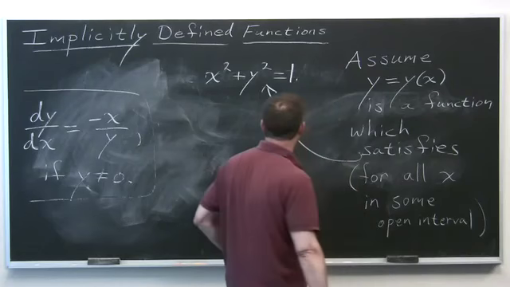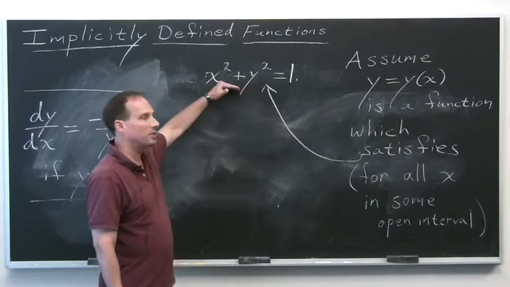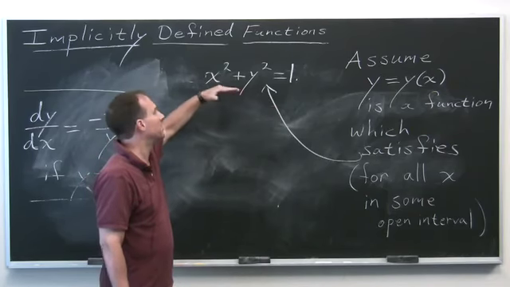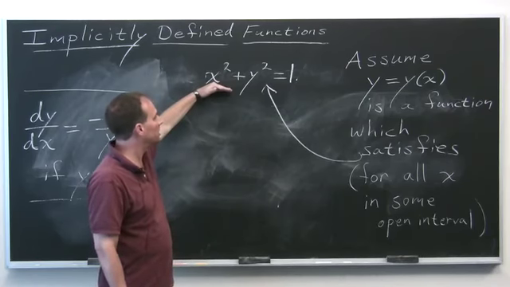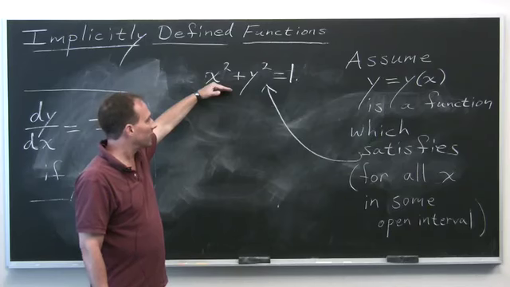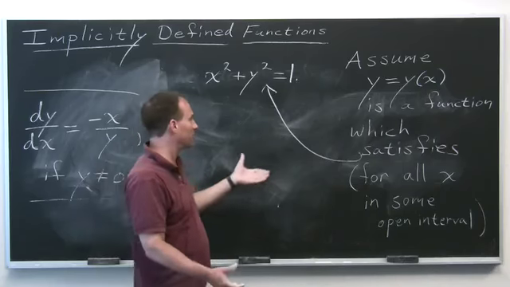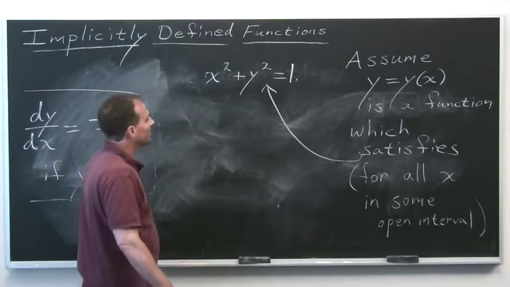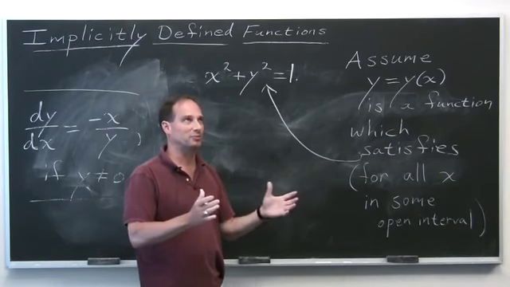Well, what happens if you do that? If we assume that y is some function of x that makes this true, what do we mean makes it true? Well, we mean that we get an equality of functions. This side will be some function of x. That side is a function of x. It's a very simple function. It's constant. So in ordinary English, you wouldn't say it's a function of x because it doesn't depend on what x is.